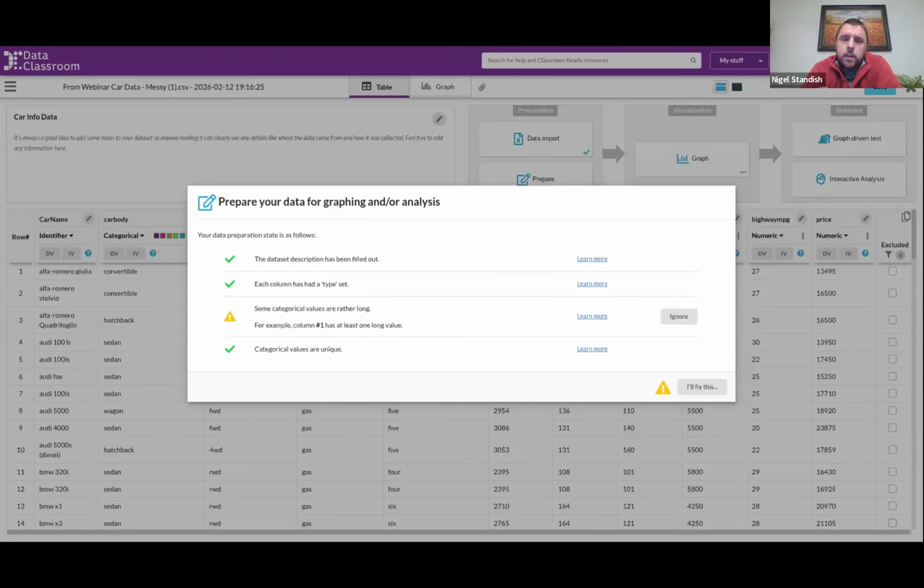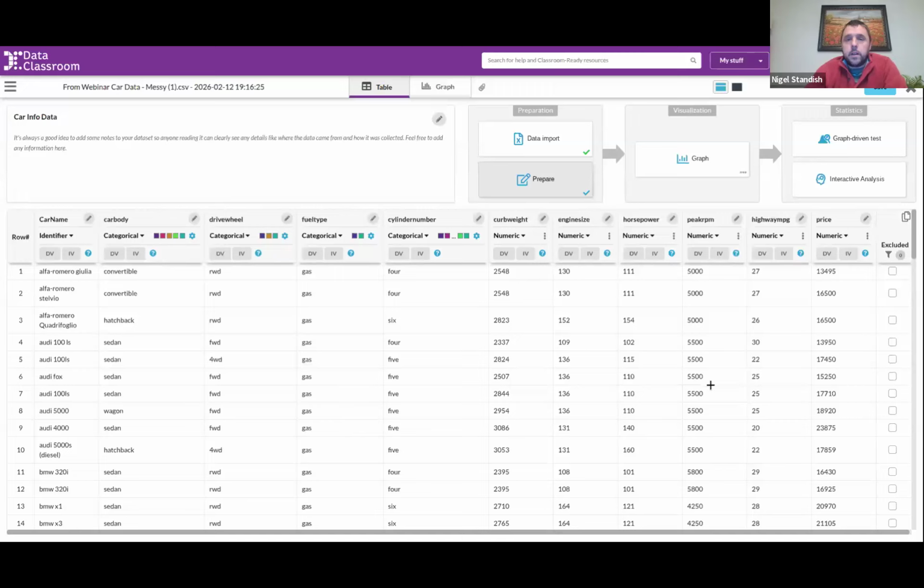This error is particularly useful when students are collecting data, because a lot of times I've found students like to collect survey data. And so they'll put their answers or their questions in here, and they'll be quite long. And so this is an opportunity to say, hey, maybe you don't want this variable or observation being so long. Maybe you want to code it to something a little shorter. Right, but we're going to ignore this for now, and we are going to continue.